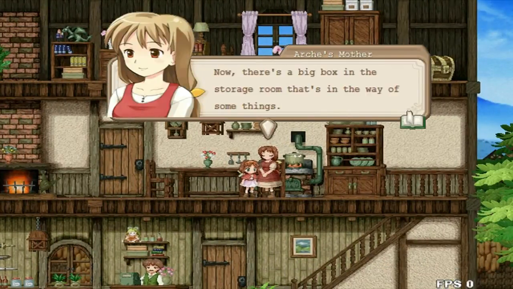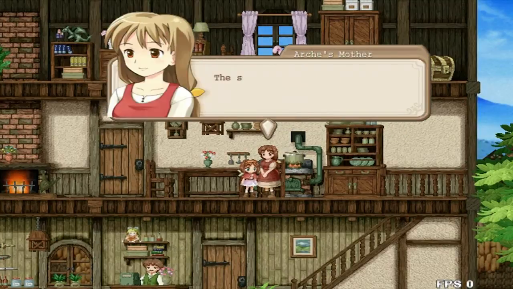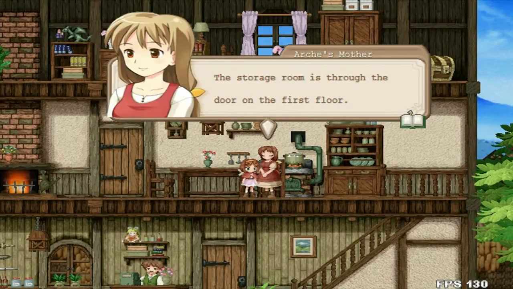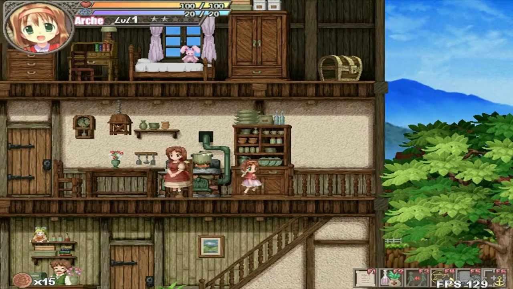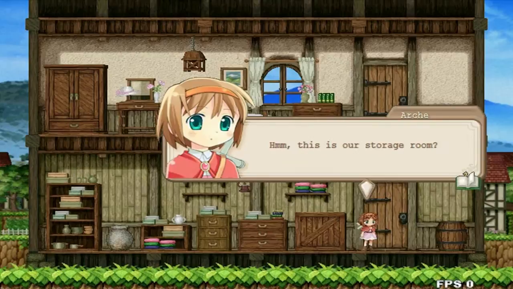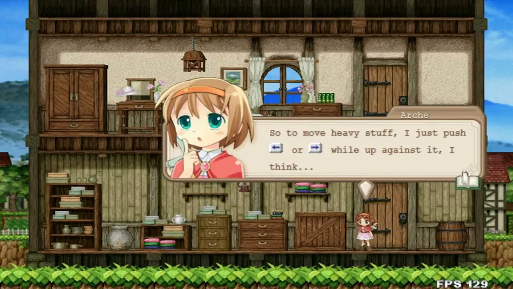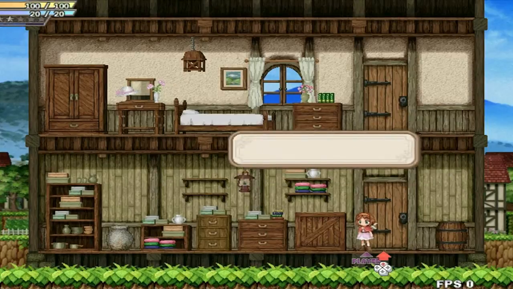Oh, look, Arche. Now, there's big boxes in the storage room that are in the way of some things. Could you push it against the left wall for me? Sure. The storage room is through the door on the first floor. Now, once again, walk to the edge and go down. Let's enter this room. Is this our storage room? Whoa! This box is huge. It's bigger than I am. So I just need to push it to the left wall. And to move heavy stuff, just use the left and right keys.